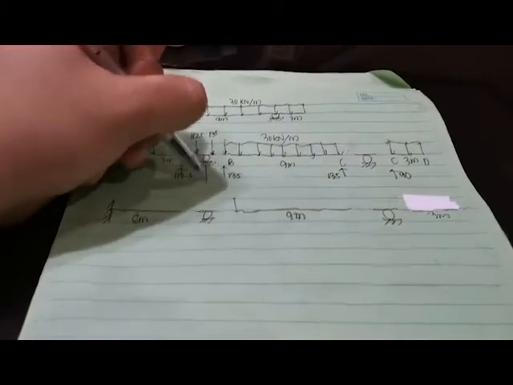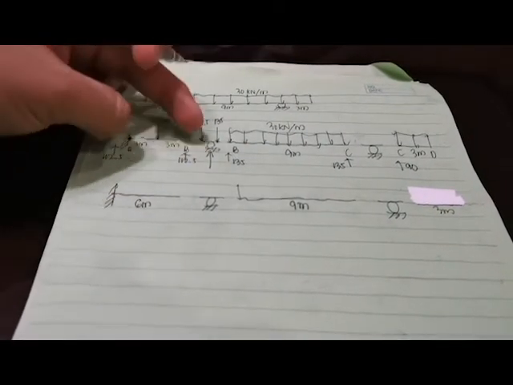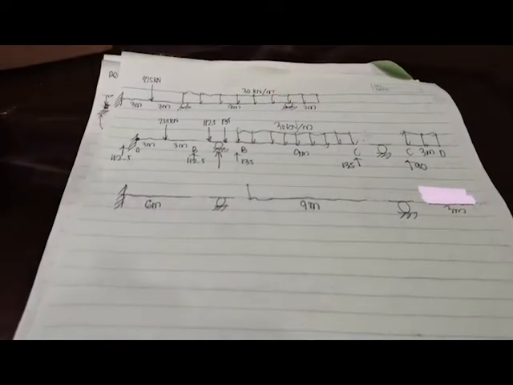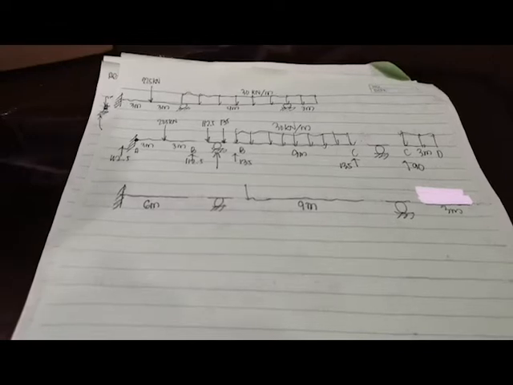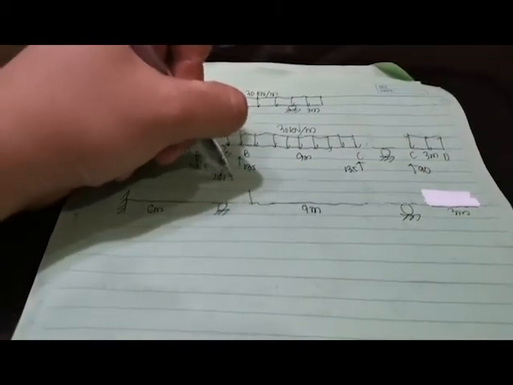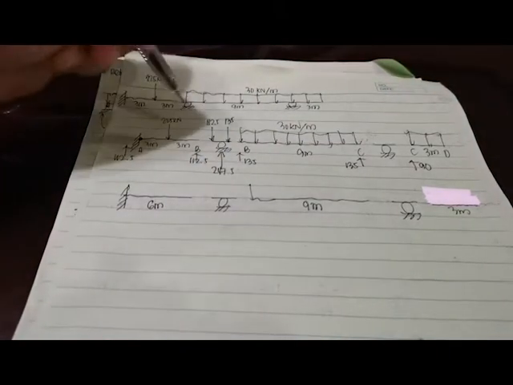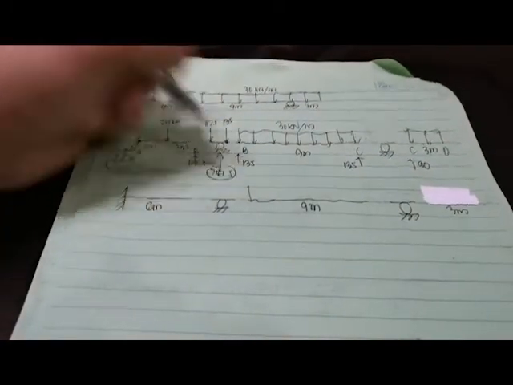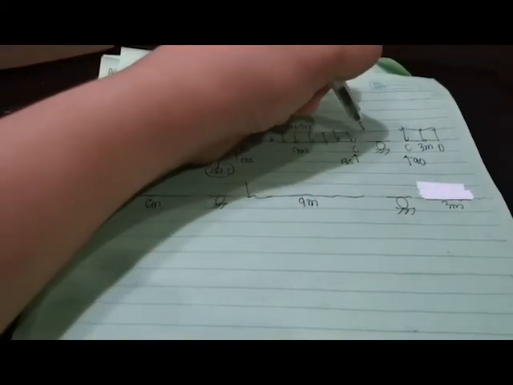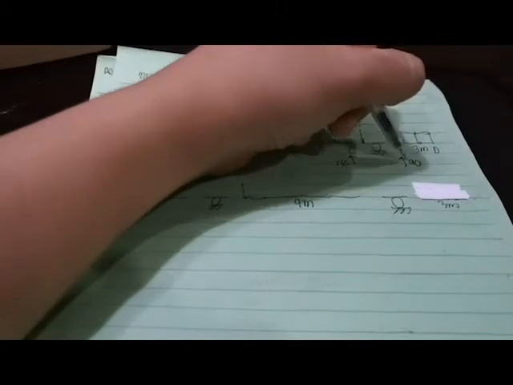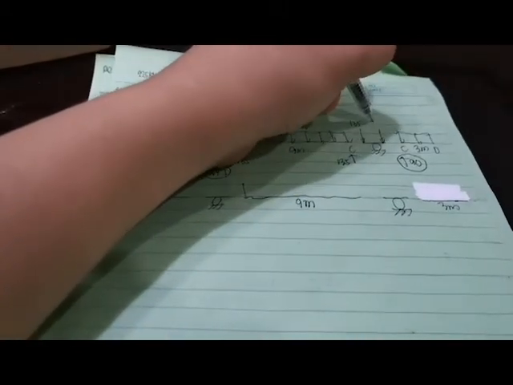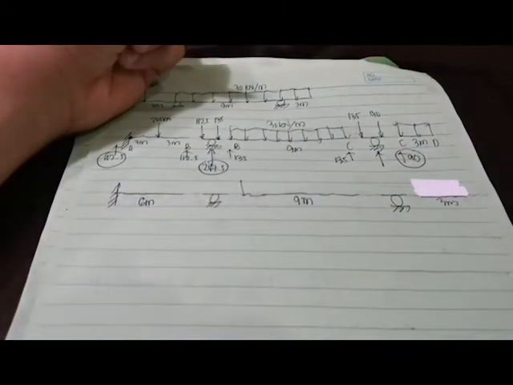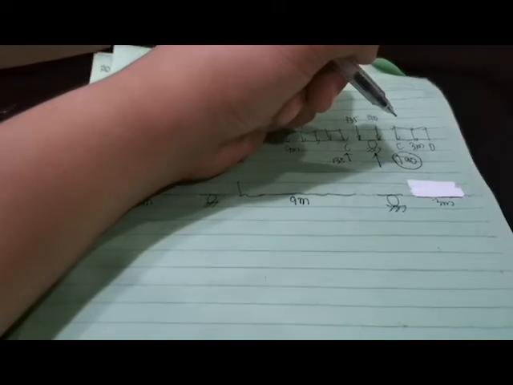And then we can conclude that the support reaction here due to the loads, assuming that they are all simply supported, is 112.5 plus 135, which is equal to 247.5. At point A, we have 112.5. At point B, we have 247.5. Next, at point C, this is upward 135, this is downward 135, this is upward 90, this is downward 90. So therefore, we can say that this is equal to 135 plus 90, 225.